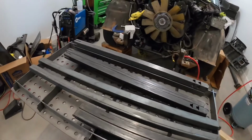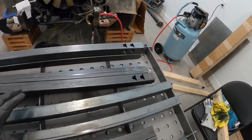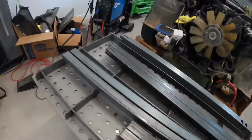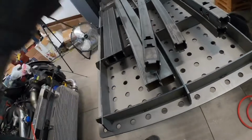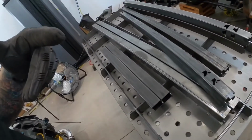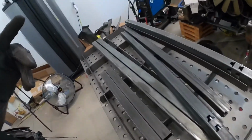Anyways, this video we're gonna get the legs put together, the bracing, and then we need to get on the bottom of these here where it's notched for the legs, there's a little plate that goes in here. We need to weld some nuts to it for the casters. So I think we'll get all of this together, get it tacked together, and then we'll get those done.